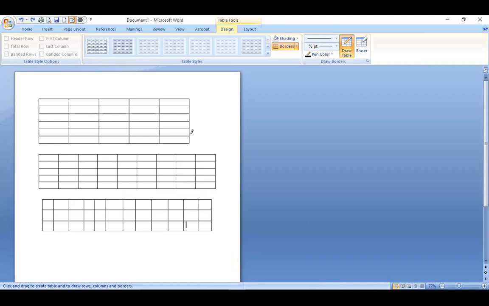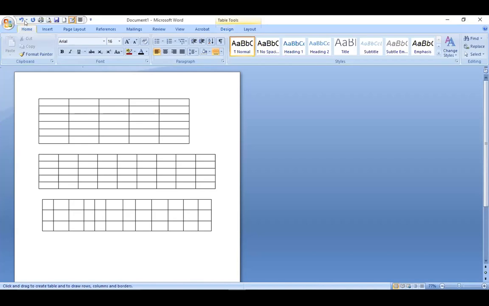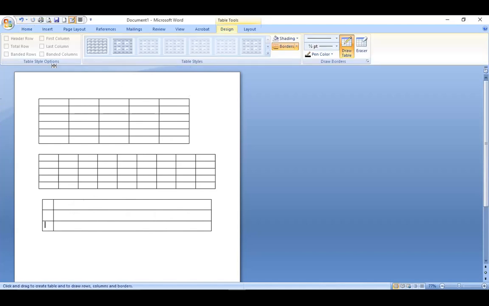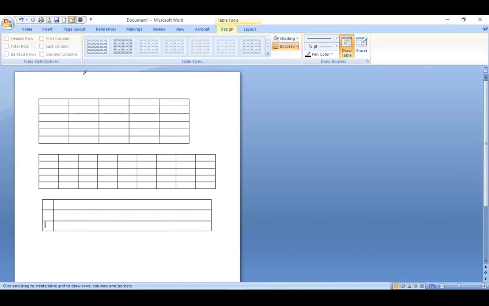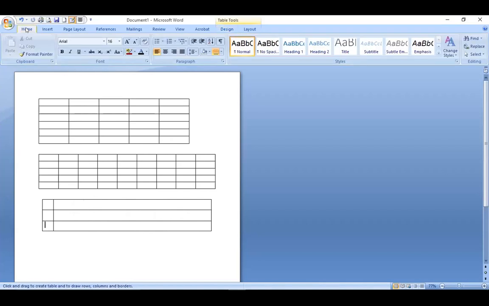You can delete those tables. What you do, point at the top left corner of each table. Like here. First click home. Then click on the top left corner of each table.